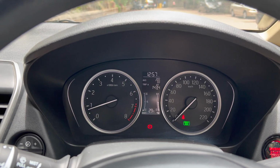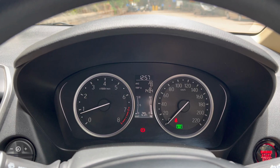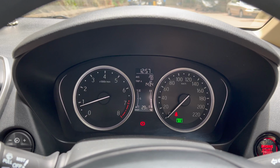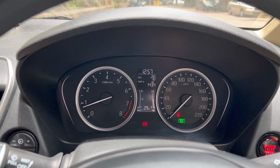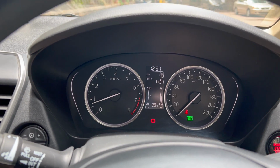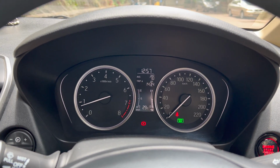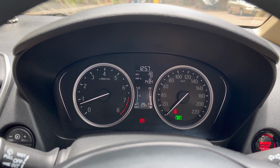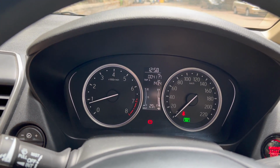And the first thing which I want to talk about, obviously, is the mileage. Now, I understand that the mileage varies with respect to how a person drives their car also. But if you really look at it, this car has not given me an average upwards of say 9 or 10 kilometers per liter in the city, and I think it is very sad that the mileage is so low. Maybe I will bring this up in my service which is due next week and see what Honda says with respect to that. Let's go on to the next one.